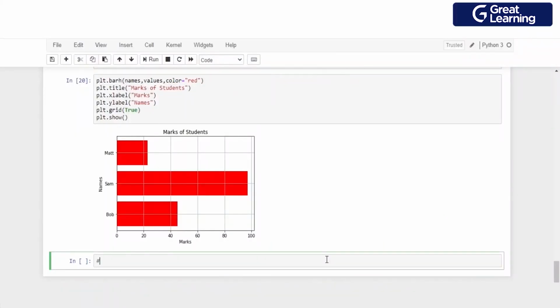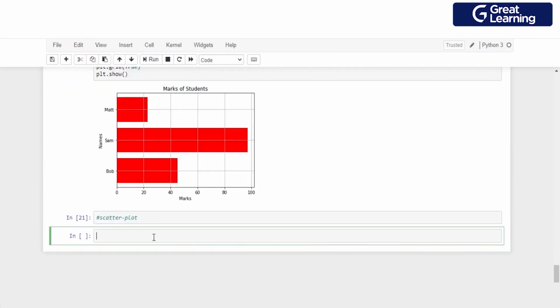Let me go ahead and add a comment over here. So this will be a scatter plot. Now to create this scatter plot, I'd have to create the data. So I'd have to store something onto the x-axis. So in X, I'll just have 1, 2, 3, 4, 5, 6, 7, 8, and 9.